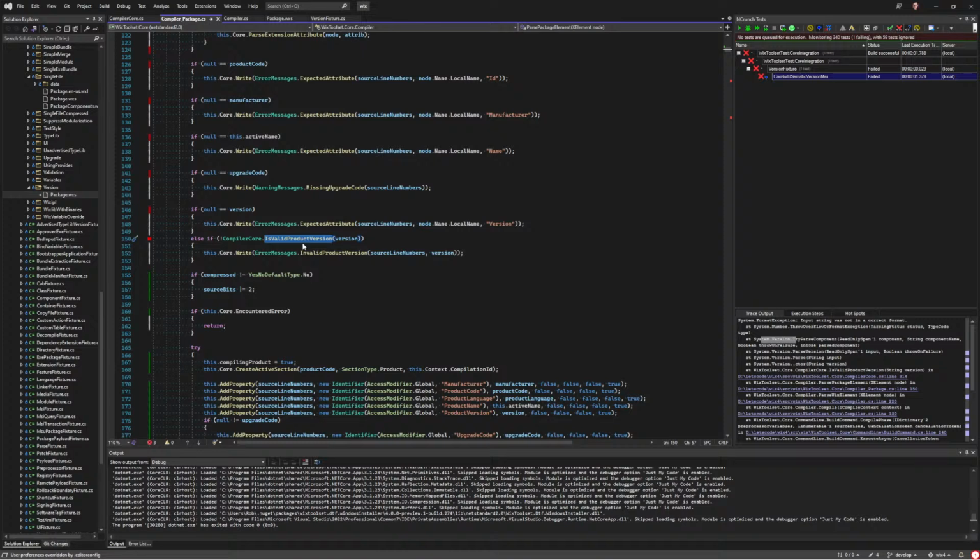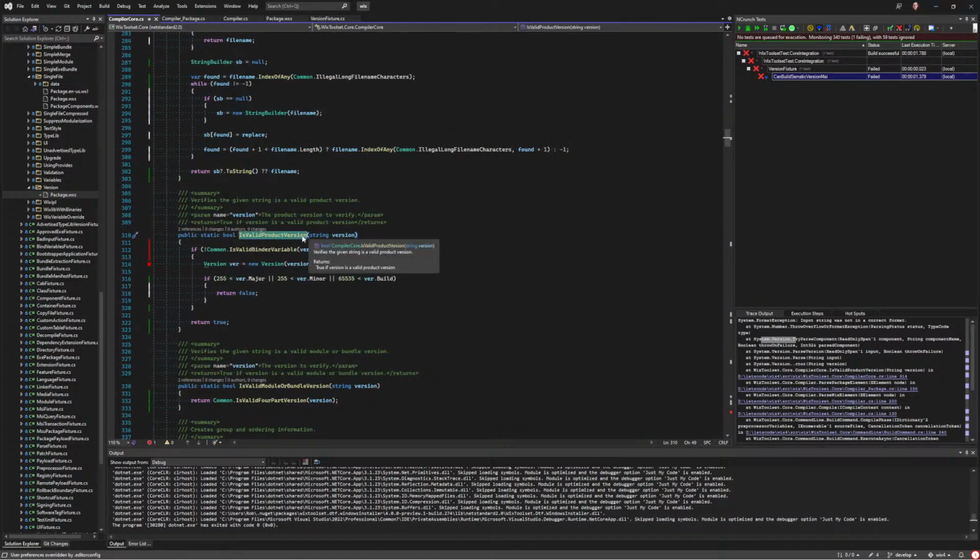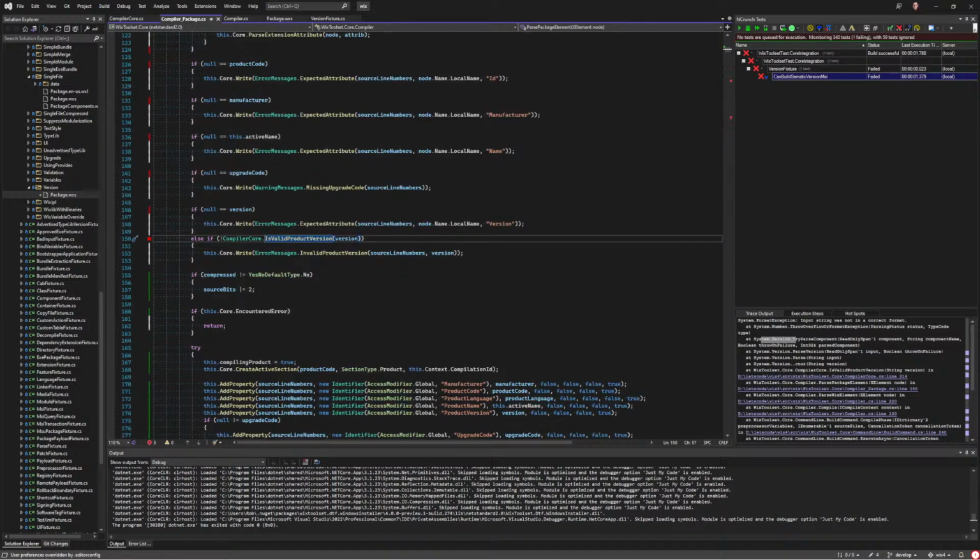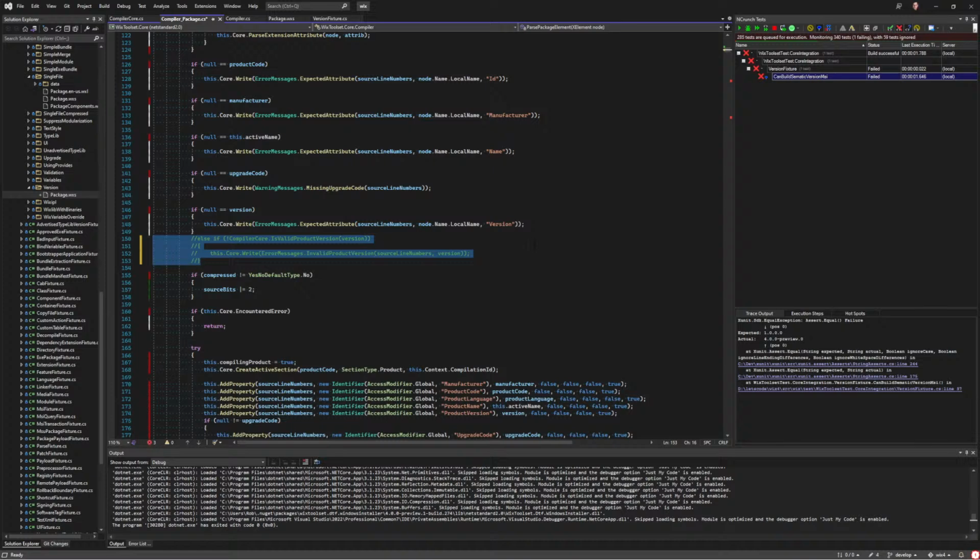We need to validate that a product version, package version, one installer, is a valid package version. And look, there's that check that we were just talking about. Okay, cool. So the first thing we do is make sure that's a valid version, basically 4 dots. And then later on, inside the same code, we validate that it is a valid product version, which of course has those extra limitations. We're going to ignore that for now as well and see how much farther the code will get.